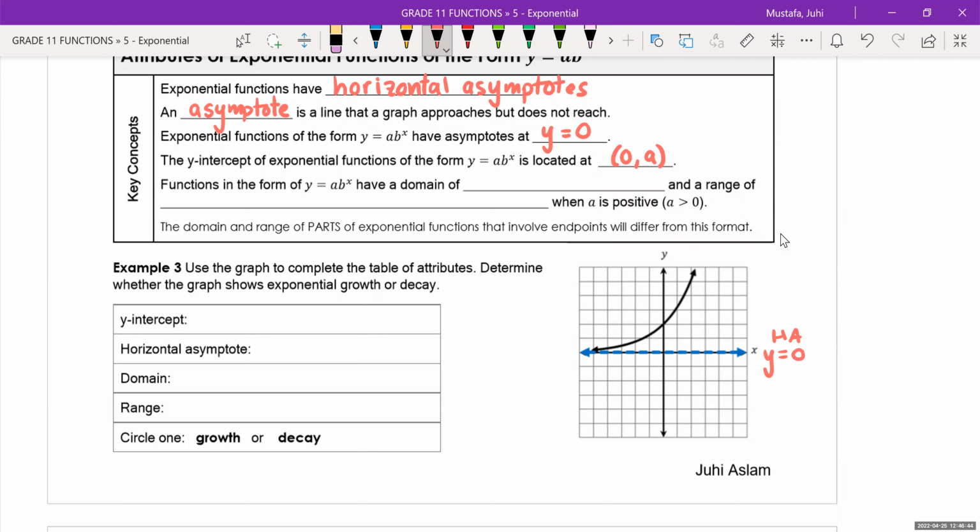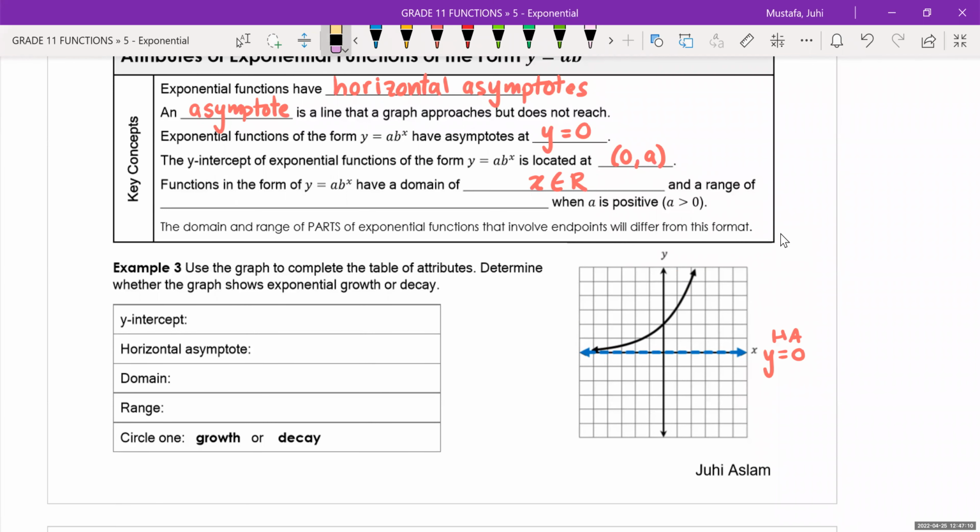And then we're all pretty good at domain and range now. Again, for this unit, we can just write the short form, just the condition. You don't have to write the full form. So functions in the form of y is equal to a times b to the power of x will all have a domain of x includes all real values. And that's because if you take a look at the graph, there's an arrow on both the right and the left. So the graph is basically going to extend to the right and to the left forever and ever and ever.